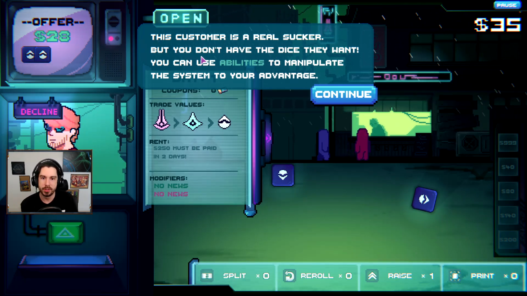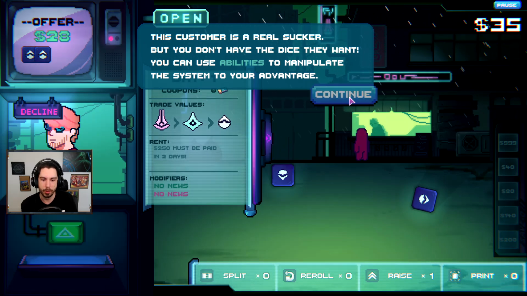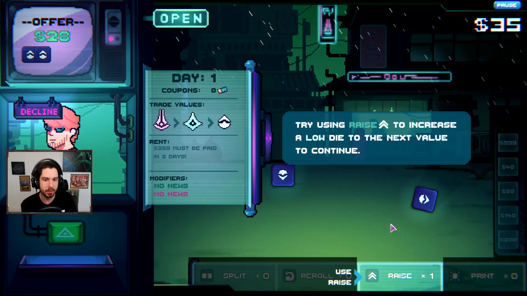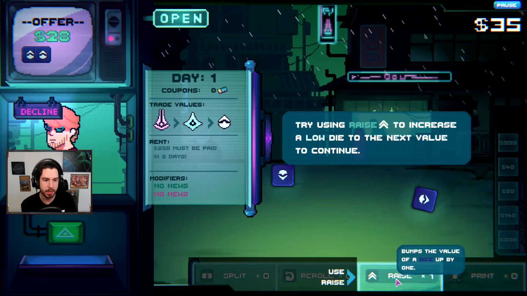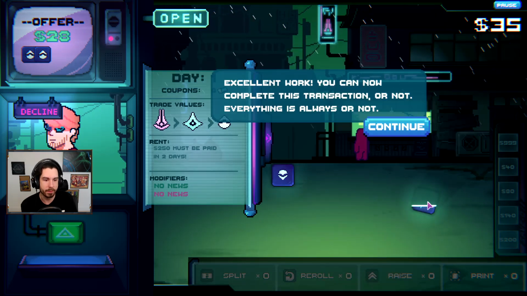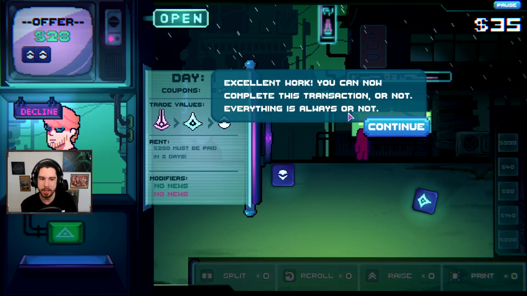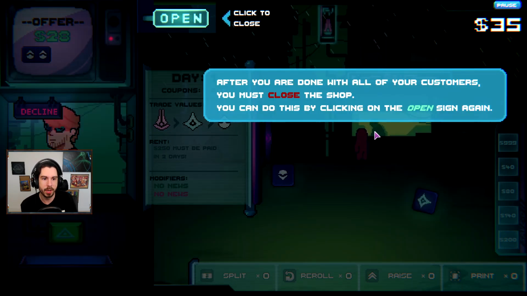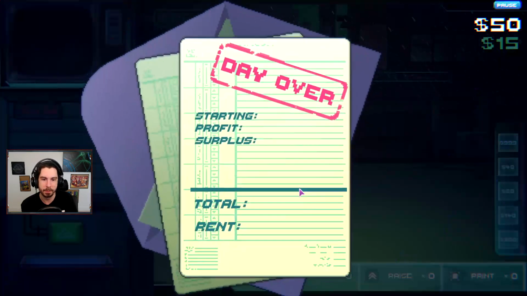This customer is a real sucker, but you don't have the dice they want. You can use abilities to manipulate the system to your advantage. Try using raise to increase a low die to the next value to continue. Like a low or mid dice to turn it into a dice of greater value. Excellent work. You can now complete this transaction or not. After you are done with all your customers, you must close the shop. You can do this by clicking on the open sign again.